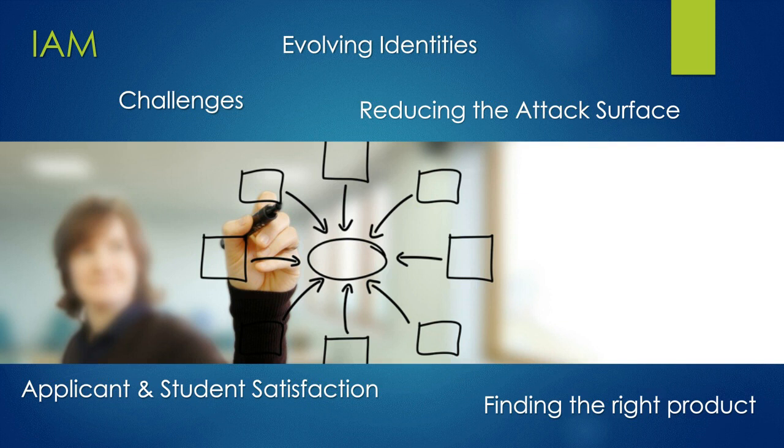But really, if you take a look at it from a university perspective, students really are managed quite a bit like workforce identities, since the university controls their identity and the applications that they have access to. But in a lot of other ways, students are more like consumers or customers, since they really have a choice to attend the university, pay the required fees, and so forth to access the services and the education. So really a good solution should be able to accommodate both of those aspects of the IAM spectrum equally.